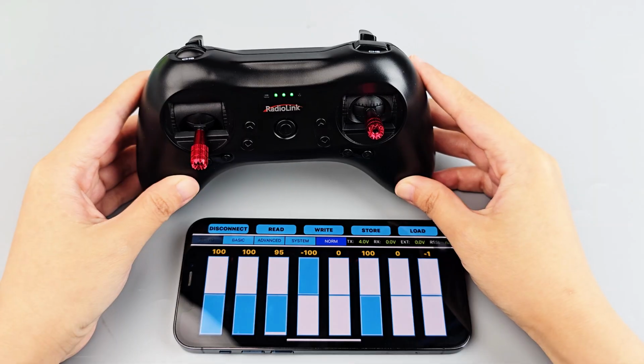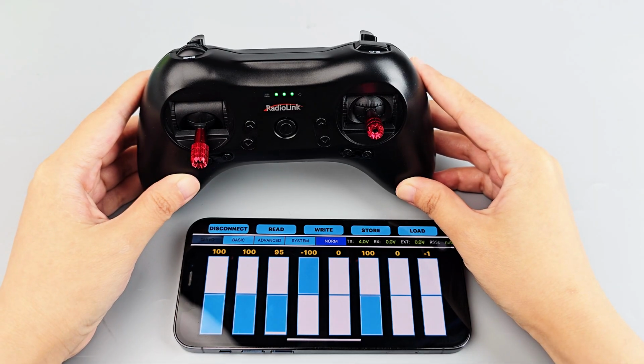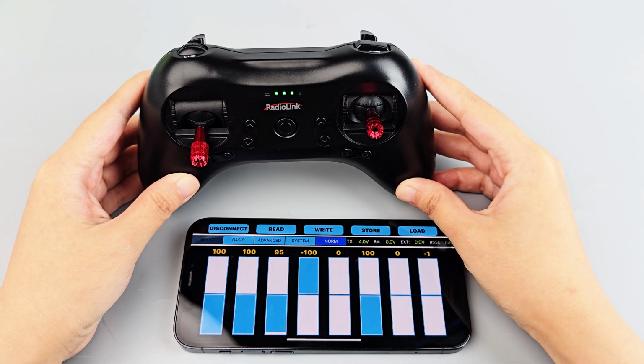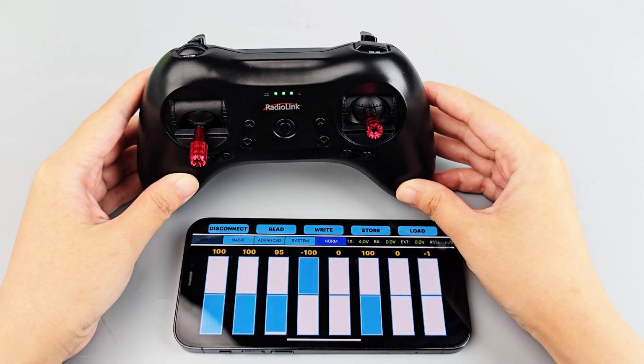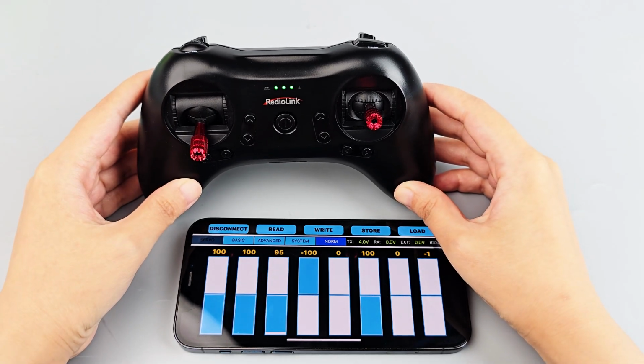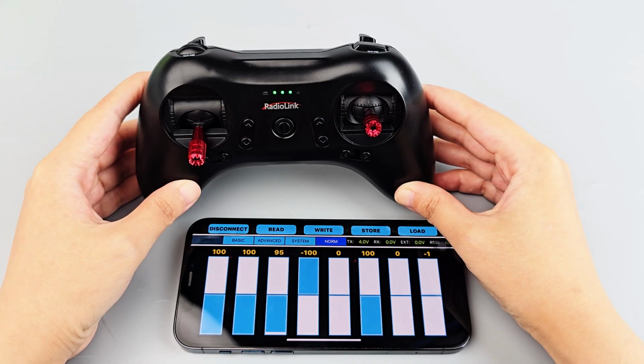That is to say, in AUX mode, you can customize the switches for every channel, which will be helpful for users to control different models. So that's all about the AUX-CH menu of T8S and T8FB transmitter.